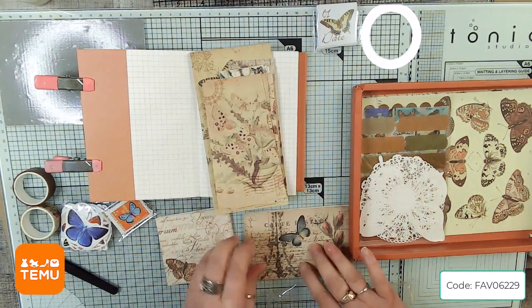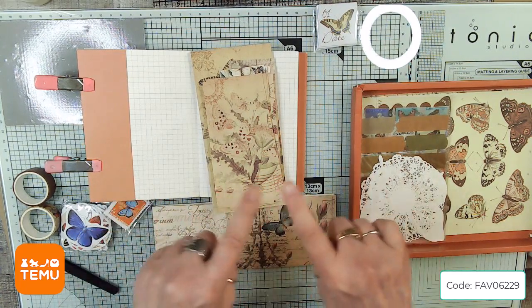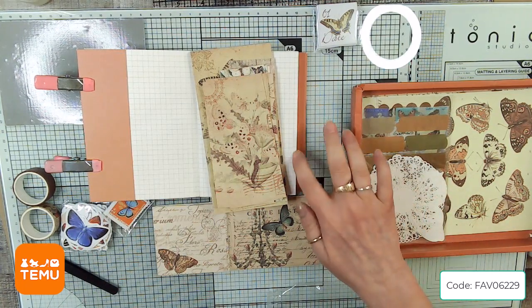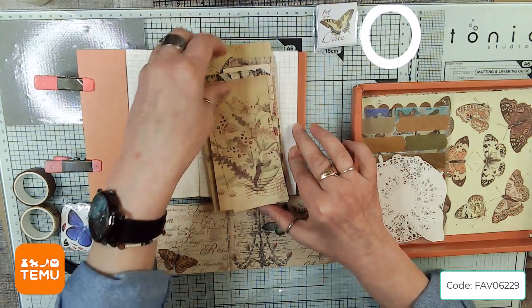I have trouble doing things like this, collages. I'm so matchy-matchy and so linear thinking, and I'm not going to mind if some of the graph paper shows through just for that reason, but I'm not sure that it will.